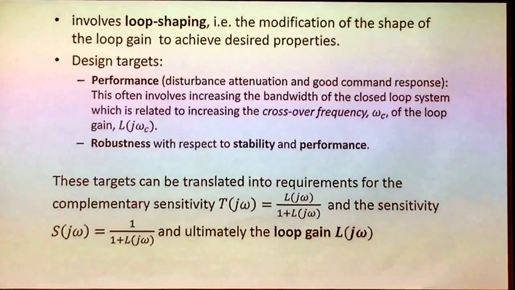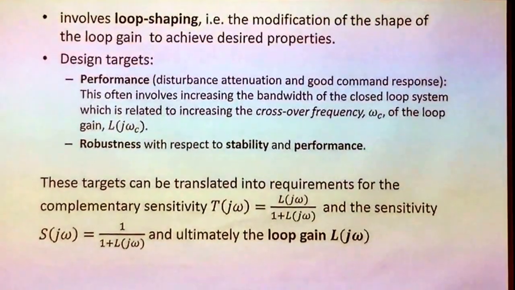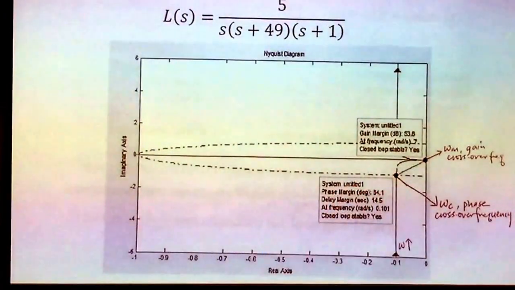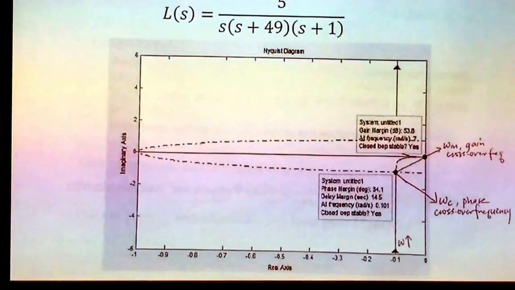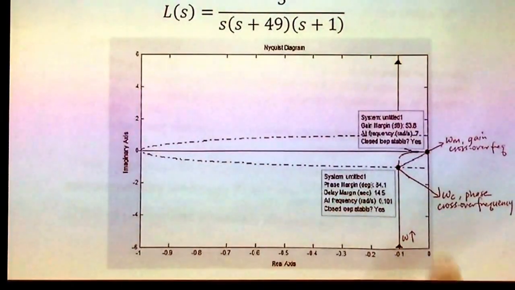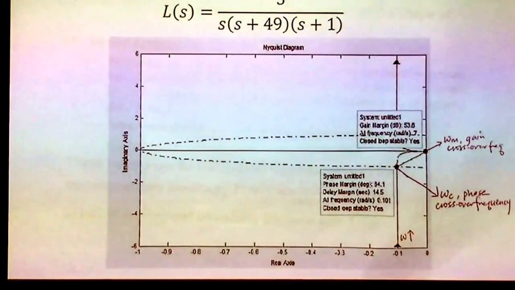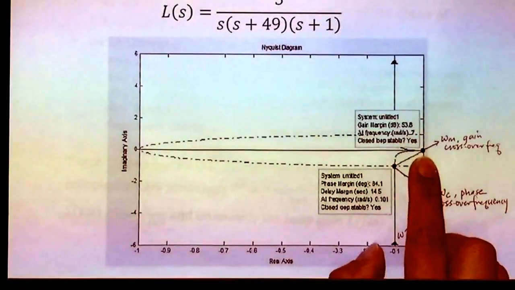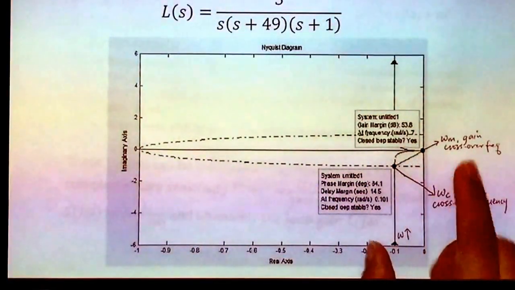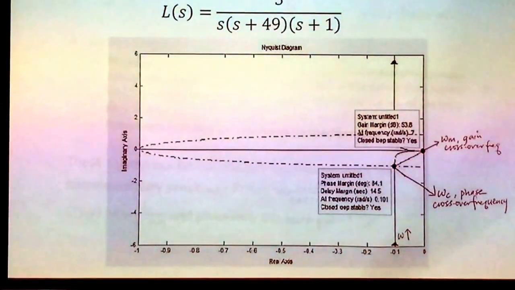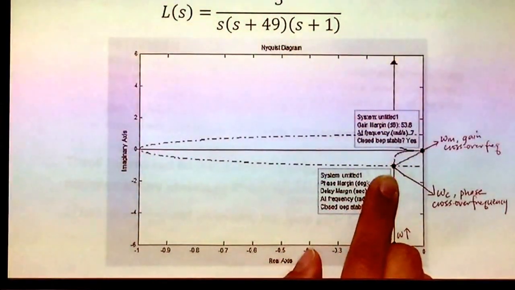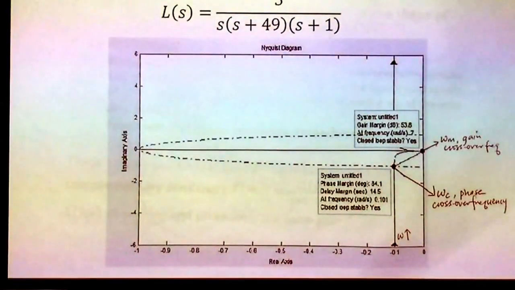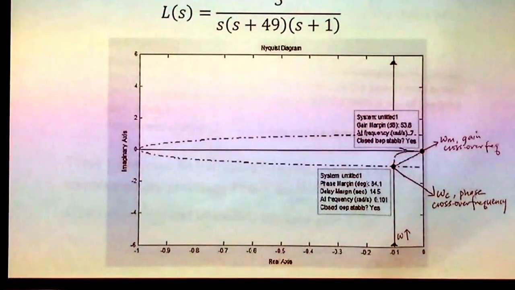You understand that? So an example for a Nyquist plot: L is 5 over (s plus 2)(s plus 1), which is not available in the notes. This dot here, which is the intersection of the Nyquist plot with the negative axis, is omega m, called the gain crossover frequency. And the intersection of the Nyquist plot with the unit circle is omega c, called the phase crossover frequency. If you change these frequencies, you can practically change the closed loop bandwidth.